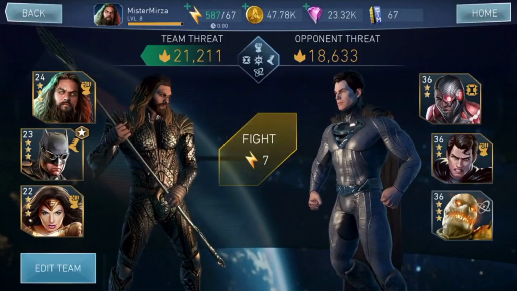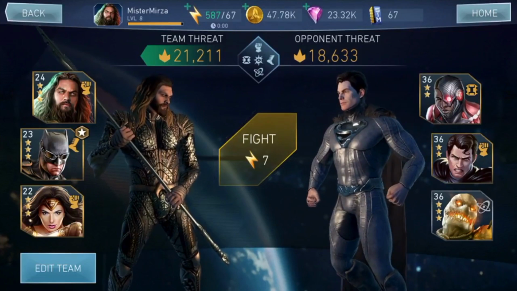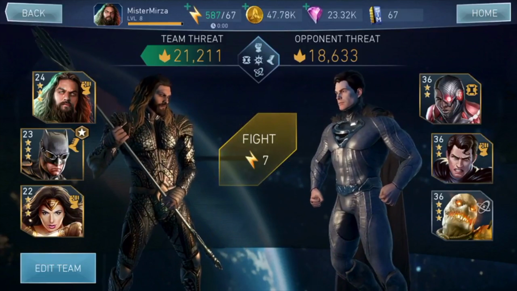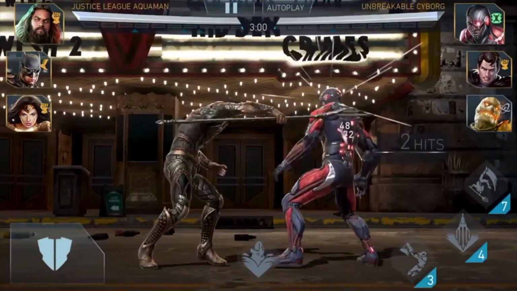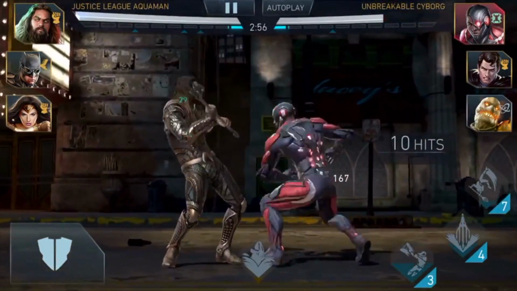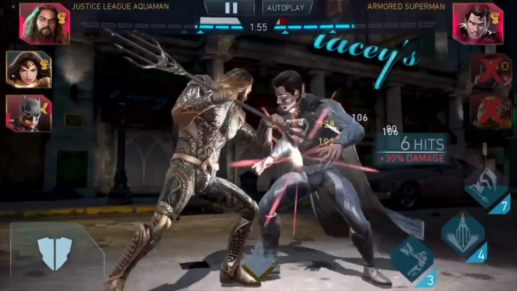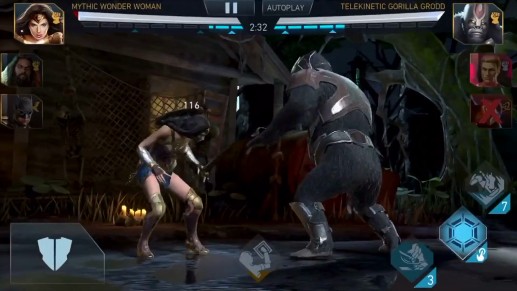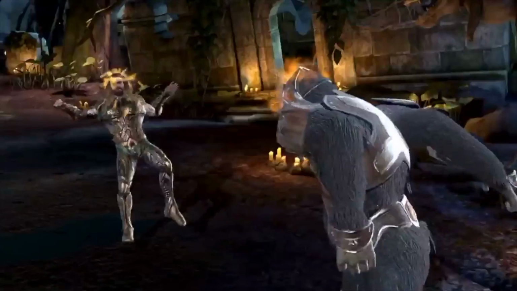In our next match, we have Cyborg, Superman, and Scarecrow. The threat level is 18,000, and I was at 21k. We have Aquaman, Batman, and Wonder Woman, so I'm ready to do this. We're going to keep Aquaman tagged in, and we're going to jump up there and go block. Okay, come on. There you go. Damn. Okay, stop. Rest in peace.